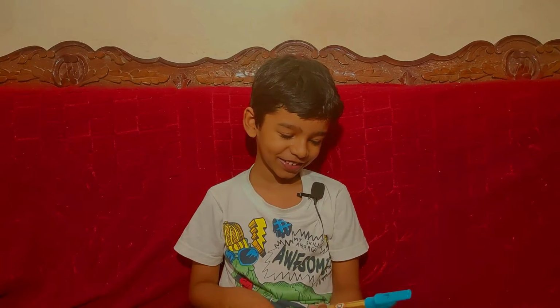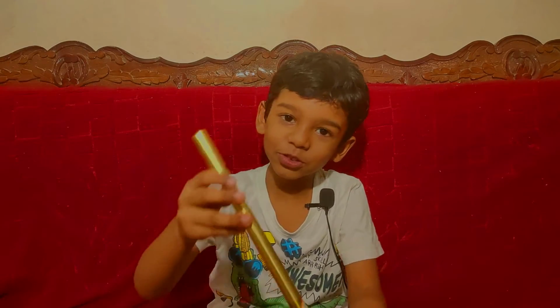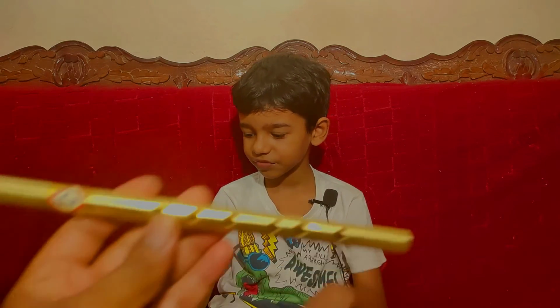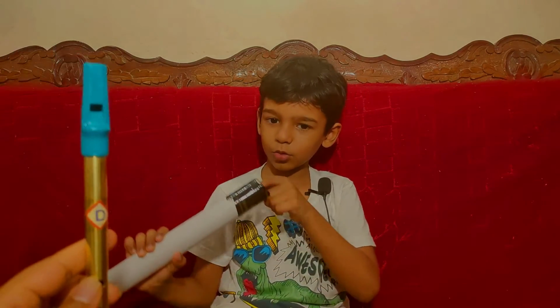Very tough. It's tough. You don't know the notes, nah? When you learn the notes, how to play the notes, then you can play the song. Yes, so this is Irish whistle. It's called tin whistle. That's how the Irish whistle is. Not all scales are the same, the holes are the same.